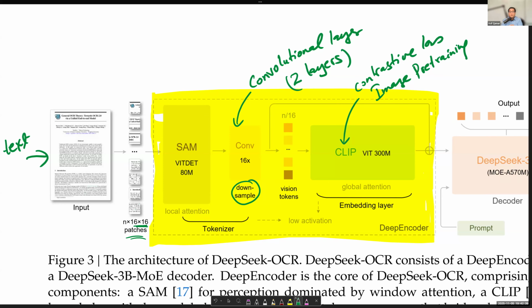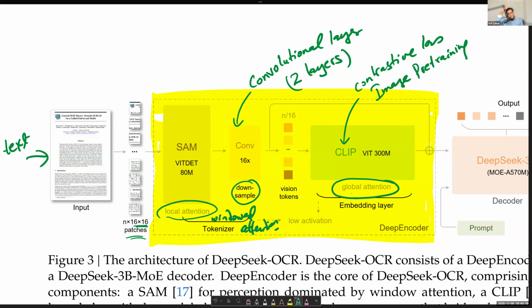So now, when you pass it through CLIP, just remember that CLIP is essentially another ViT kind of model, but one trained with contrastive loss. What is the core goal of CLIP? To create a semantic embedding of that image, isn't it? It will extract the semantics of that image into a vector form. And so that is why you have the word global attention. Local attention comes because of windowed attention, which is one of those things inside SAM.